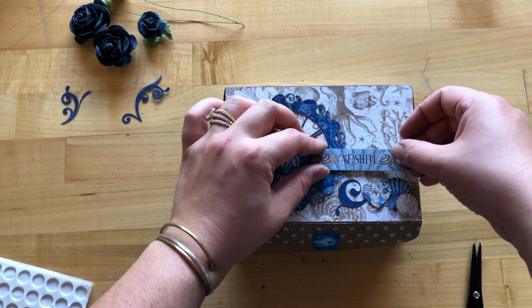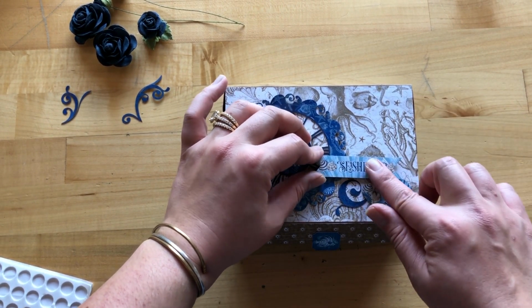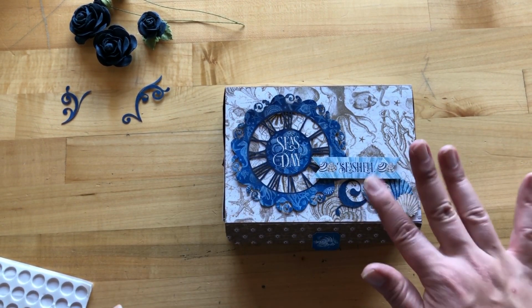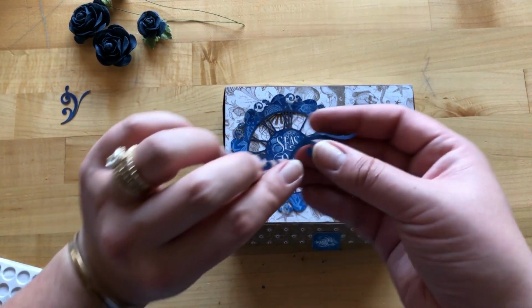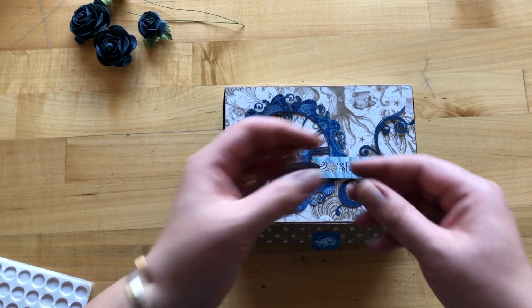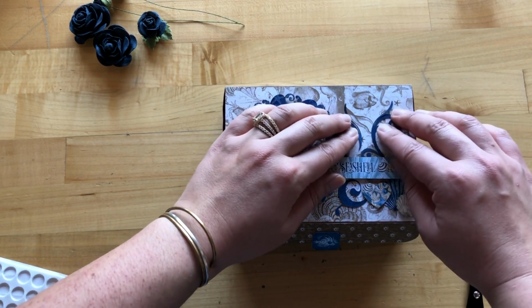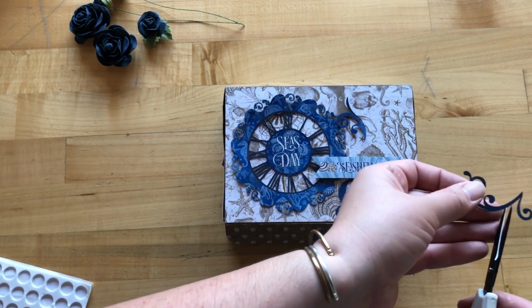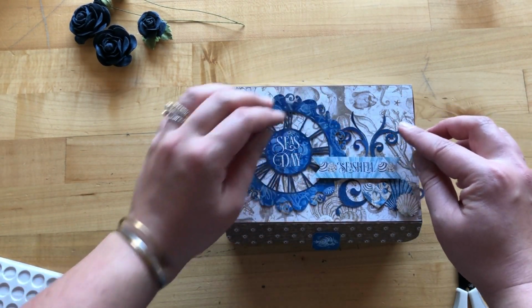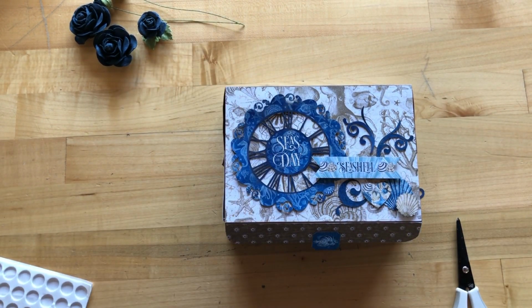And then the seashells are going to be just above where we had put our collage pieces down there. And then taking our other flourish pieces, we are going to create some cute little flourishes coming out of there. So I'm going to trim this one down again. So we'll adhere that down like that.